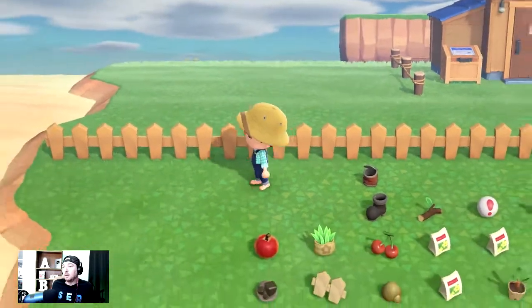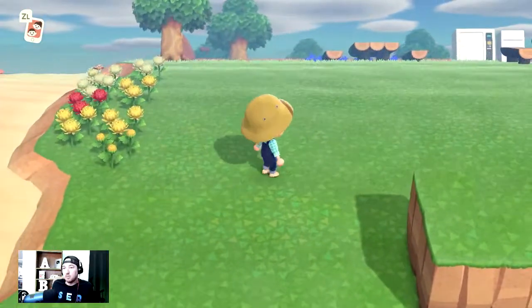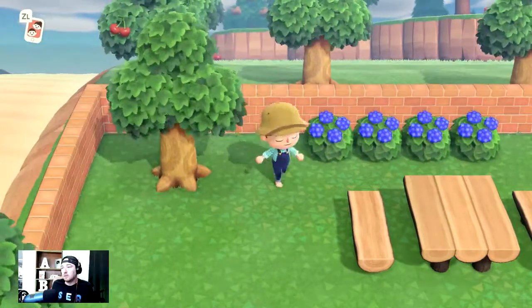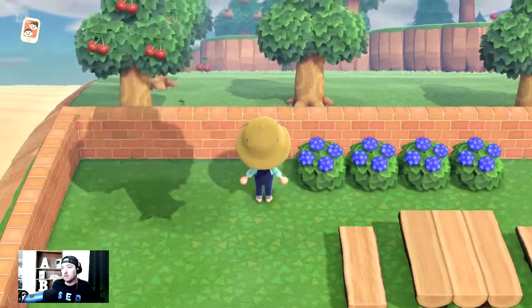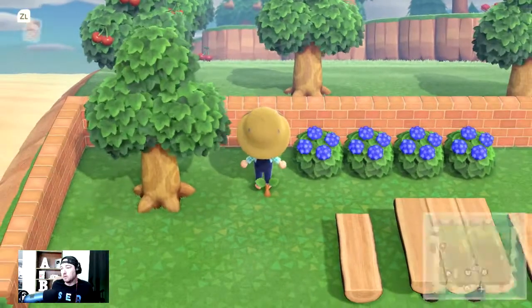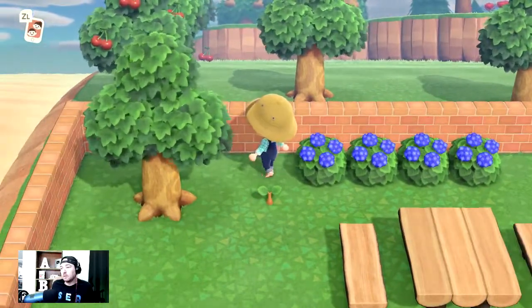And so what I'm going to do is spend some time today and clear out a spot for my first garden. Because as you see, we'll take a tour of the island. First thing I need to do is... Oh, come on. I hate it when it does that. That's not at all where I wanted those.